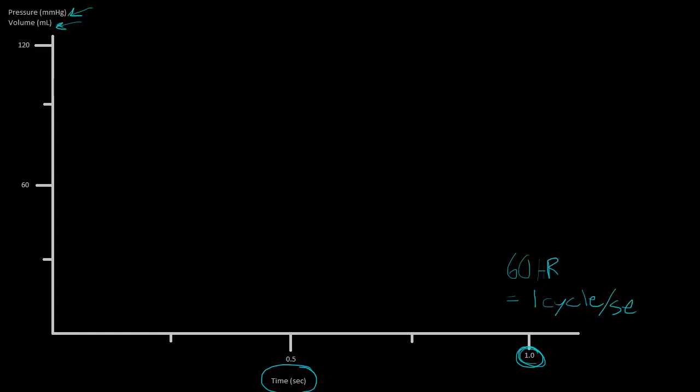So it really does make quite a bit of sense to choose 1 second as the termination of the x-axis. The y-axis, when we're measuring volume as it pertains to time, is going to be a little more intuitive for us. We can imagine the volume changes in the heart. As the heart pumps blood from the left ventricle to the aorta, for example, the blood leaving the ventricle is going to cause a volume change in the ventricle and the aorta. So volume is going to drop in the ventricle but rise in the aorta.